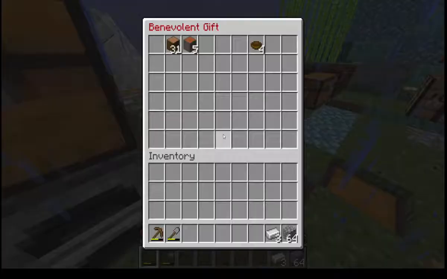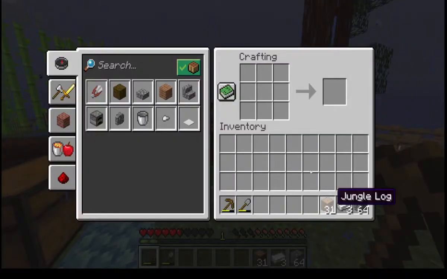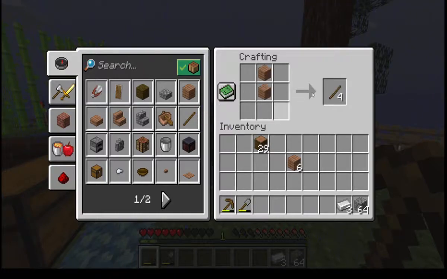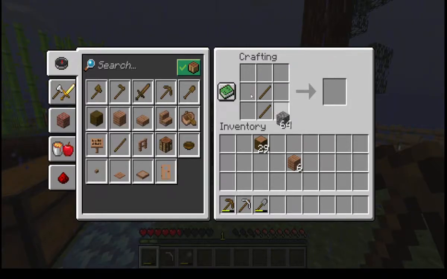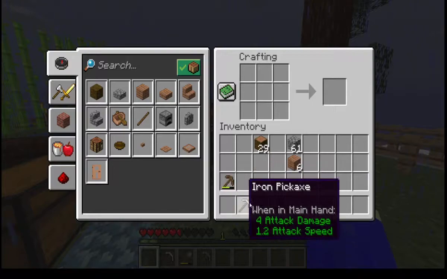Where's my wood chest? Is it this one? Or is that one? I don't have much wood left. Well, I do, it's just I don't have much converted yet. Okay, let's make some sticks then. So let's just do this. Okay, so let's make an iron pickaxe. We'll also make a stone pickaxe, because I don't want to waste the iron on everything right now. Here we go. We don't need the wood one, though.